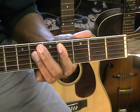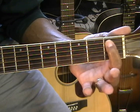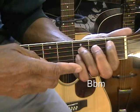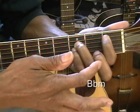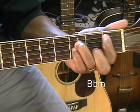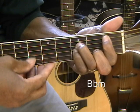We're going to move down to a B flat minor. We're going to make that chord by going to B flat. That's the first finger on the first fret on the A string, and come in with your third finger on the D string at the third fret. Then bring in your pinky just under that at the third fret on the G string. Then take your second finger and put it on the second fret on the B string. So that's our chord right there. That's a B flat minor.